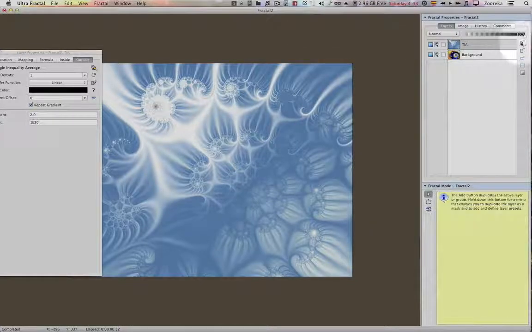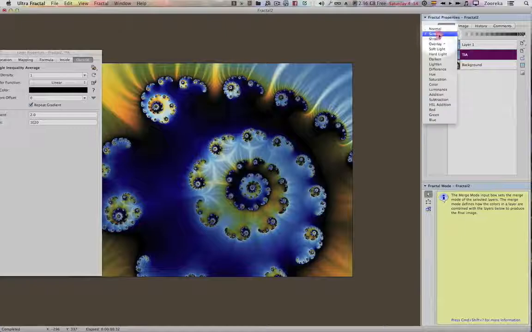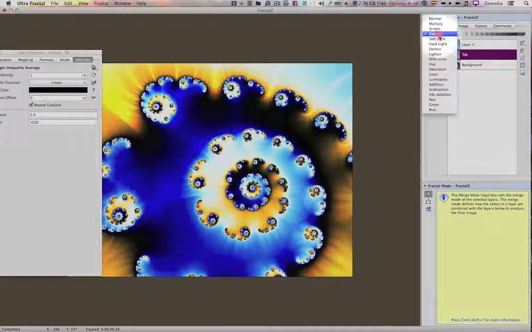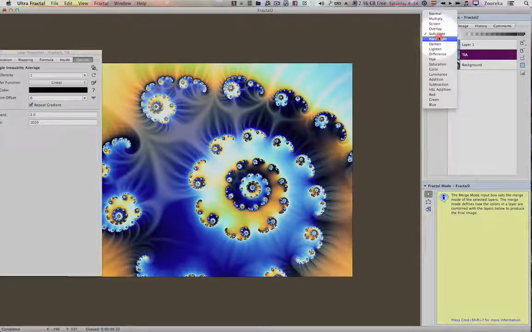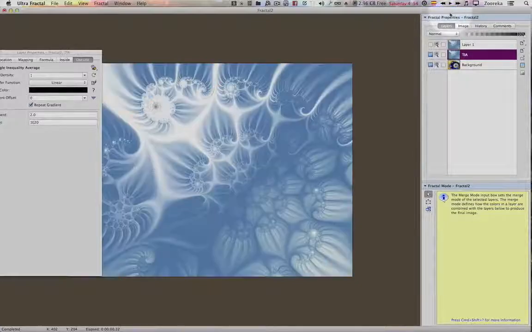Let's create another layer. Okay, first of all, actually, before I even do that, go back to this and just play with it, see if this turns up anything. May or may not. Okay, I'm not really too bothered. I was happy enough with that on normal. So let's go up to our new layer.